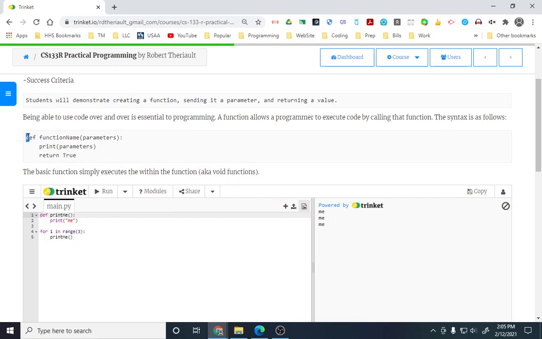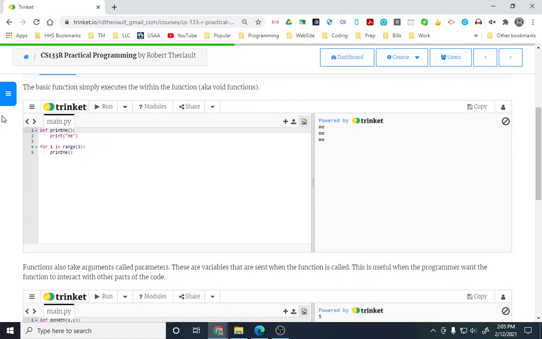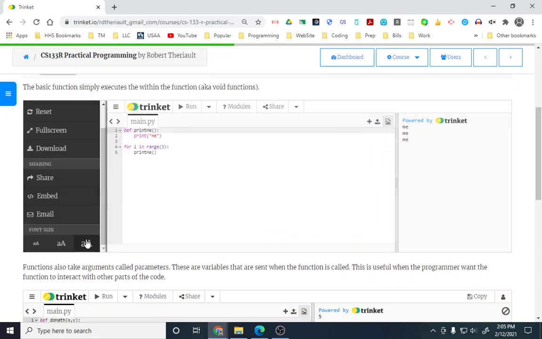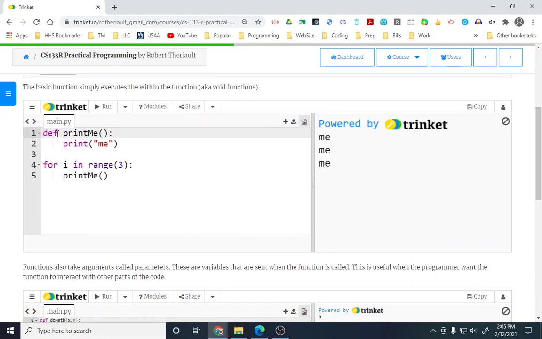So we'll go over the basic syntax and how to actually run the function first, and then we'll talk about the different pieces and how they work and how to use them. Our first thing is just creating it. The keyword here, just like if or for or while when you're creating a statement, is def.